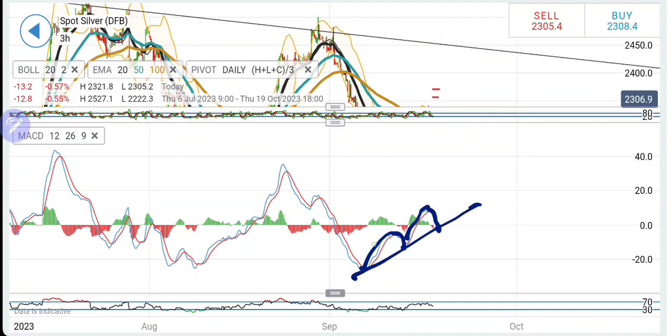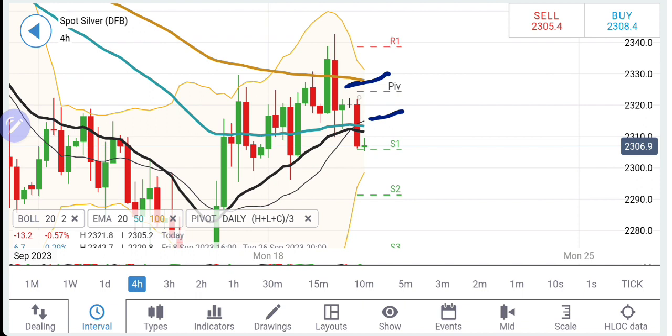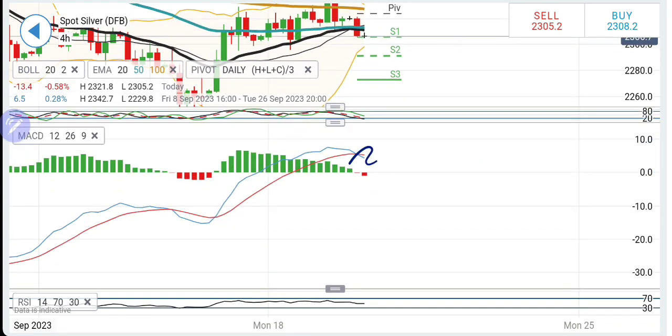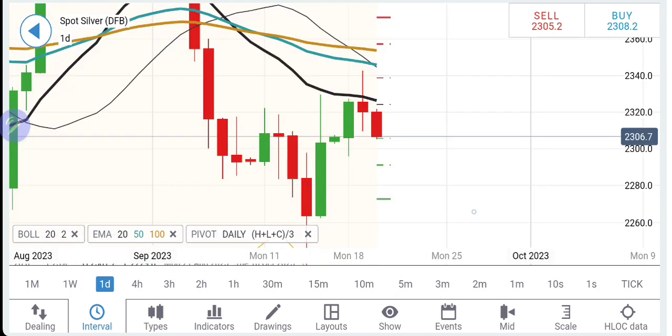On the 3-hour chart, moving averages are trying to converge but have not crossed over yet. Stochastic is oversold; MACD has crossed over and is trading with divergence bearishly. RSI is looking downwards and staying bearish. On the 4-hour chart likewise, silver is still trying to stay bearish. Even if it tries to consolidate, this will not be treated as a reversal or a buying signal as long as 23.25 for the day is respected. MACD has crossed over with divergence; this is the first red candle and can yield a second wave. On the daily chart, I will still not be treating it as a sell as long as 22.95 is respected — chances of a pullback remain high.